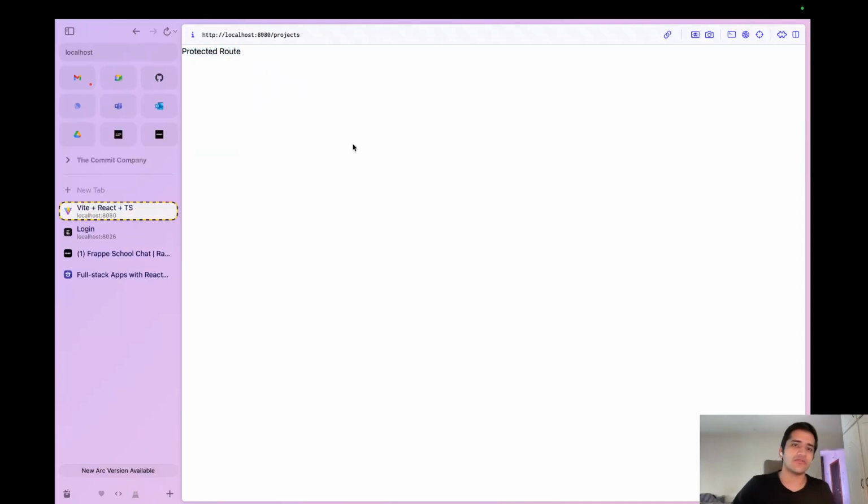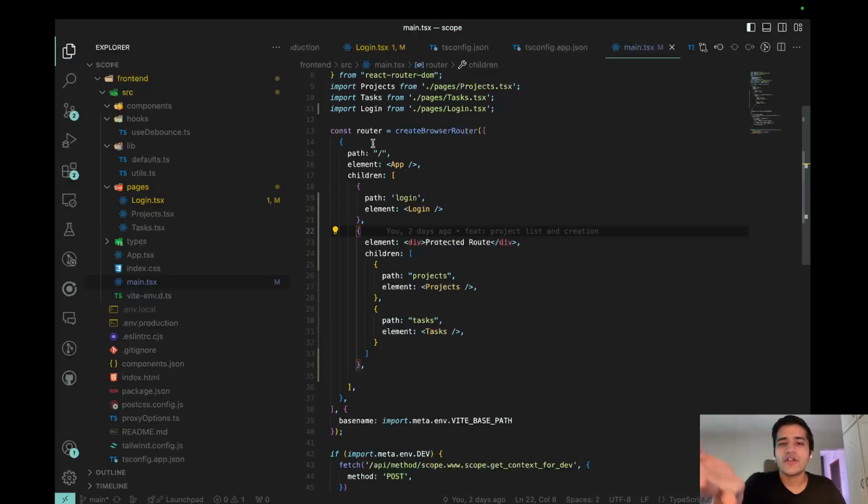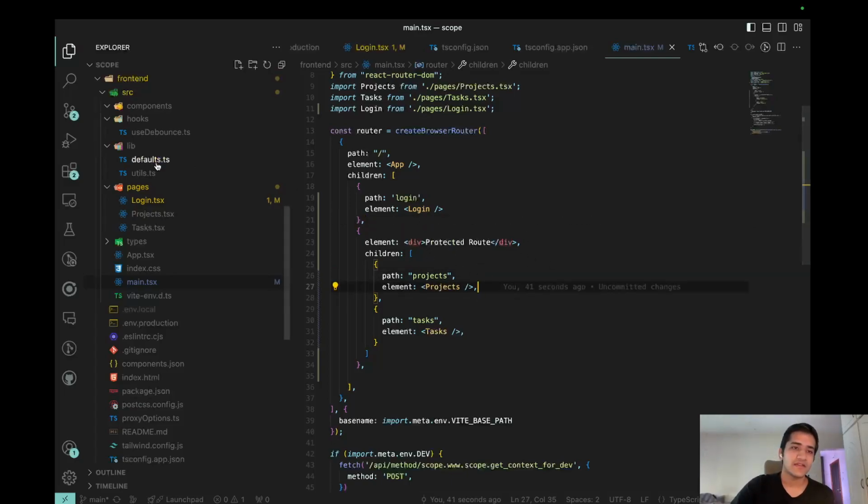We will obviously use an outlet, but what usually happens is that you will have the login page, sign up page, forgot password page, everything outside, and then over here, you'll wrap everything into a protected route. That protected route can also contain your sidebar because you usually do not want to show a top bar and a sidebar if the user is logged out, but you only want to show it when the user is logged in. So we can actually create that.